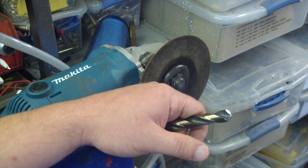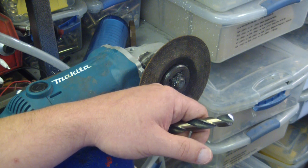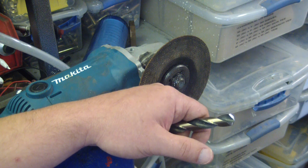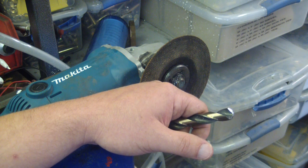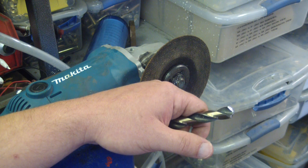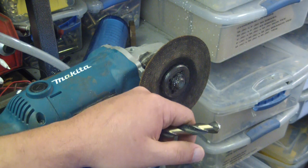You don't have to carry a Drill Doctor to an industrial site when you're working on a shutdown. That was a little barb intended for some know-it-all do-nothing who told me I'm full of shit. What would you do if you needed to sharpen a drill bit on-site? You're not going to bring a little plastic piece of shit to an industrial site when they're charging lawyer rate for you. You're not going to take ten minutes to sharpen a drill bit — you're going to go get a new drill bit. And if you get yourself in a dilly of a pickle, you always got one of these around.